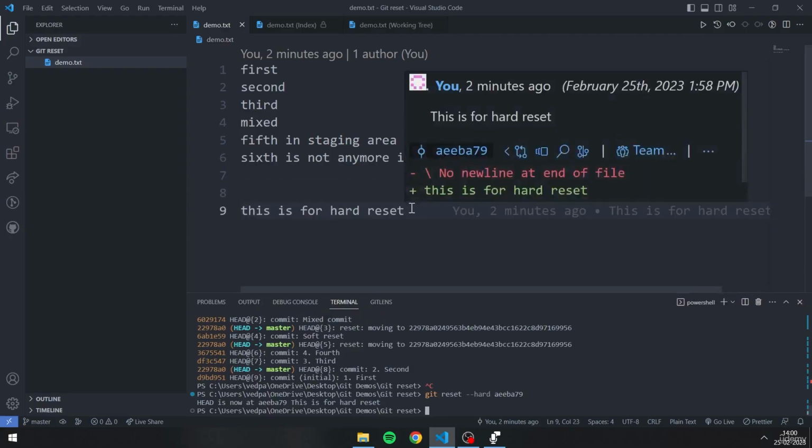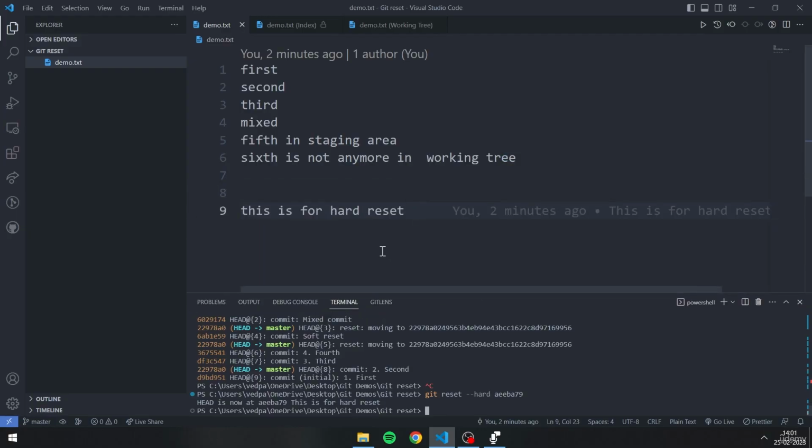So there is a way to revert your hard reset and get back your changes. But I suggest you do not use a hard reset unless it is really necessary.